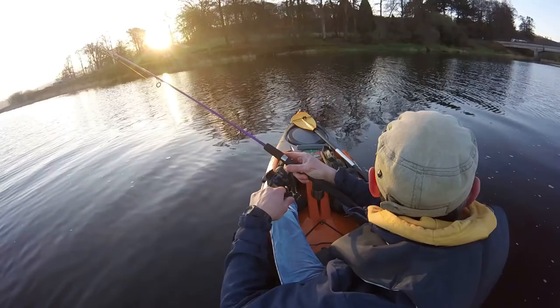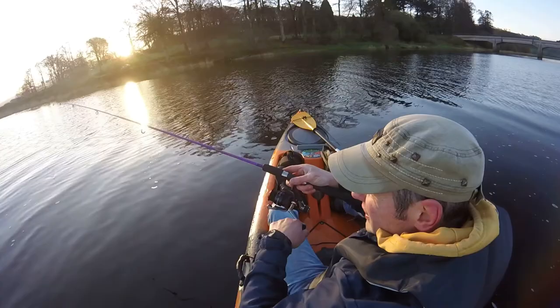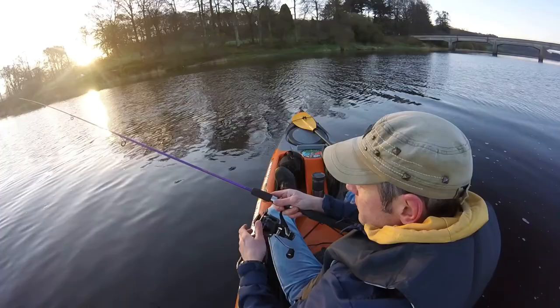The thing I'm worried about in this kayak right now is the spinner that I have on, or the lure or whatever you want to call it, is quite big, so there's quite a good chance that I would catch a big pike on this. And if I catch a big pike in this kayak, I'll have to be very careful trying to get it up onto the kayak to unhook it. So that'll be a bit of fun.